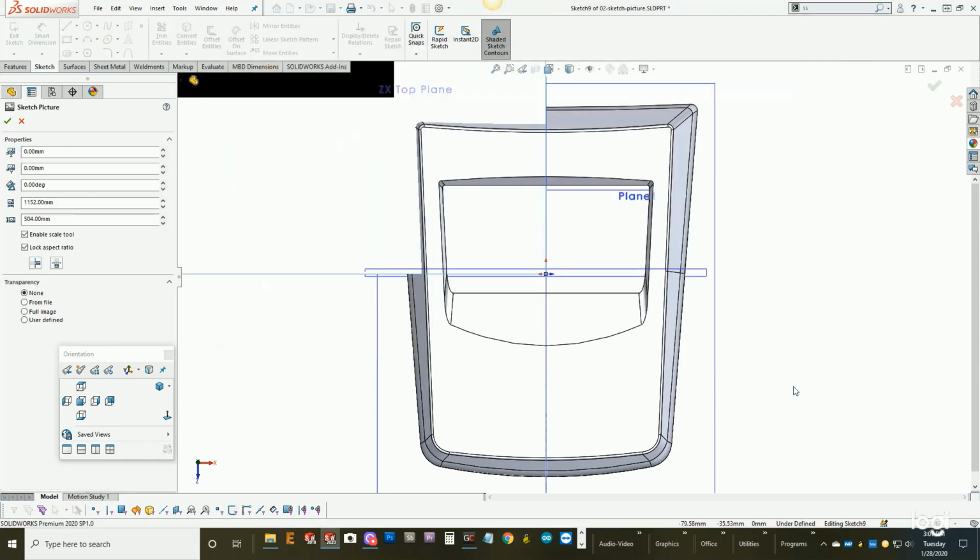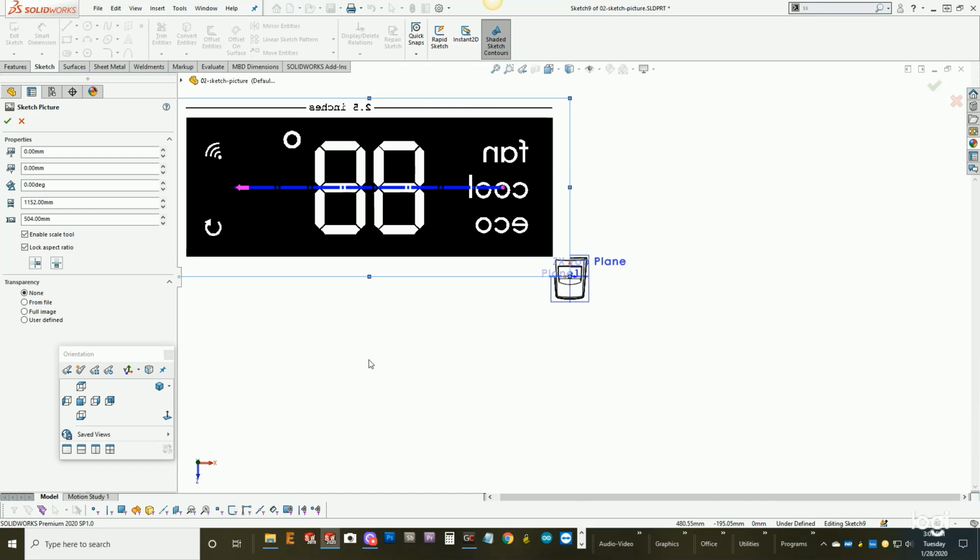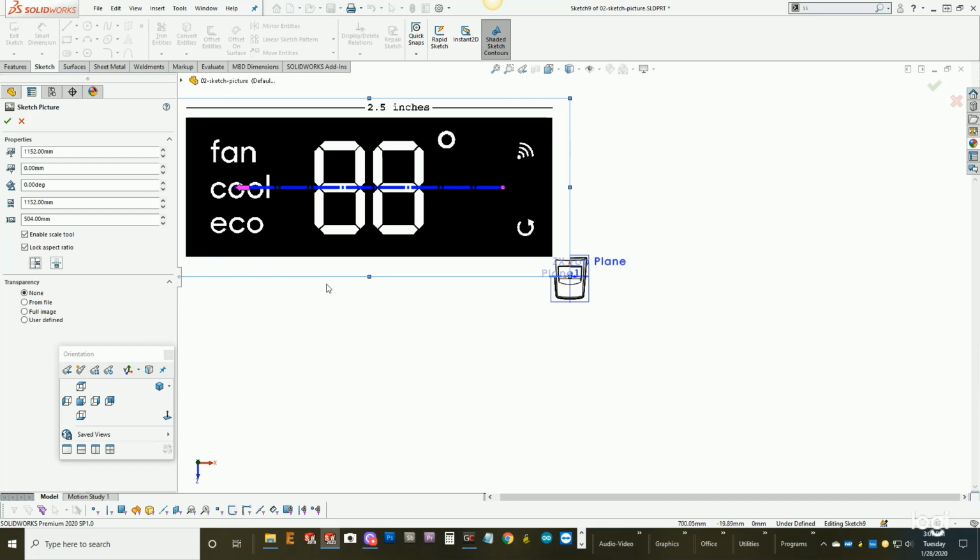I'm sorry, piece of artwork, not a sketch. And it comes in this default sizing, and it's reverse. So the first thing we need to do is use the mirror tool to get it to its right orientation. And then the second thing that we need to do is to properly size it.